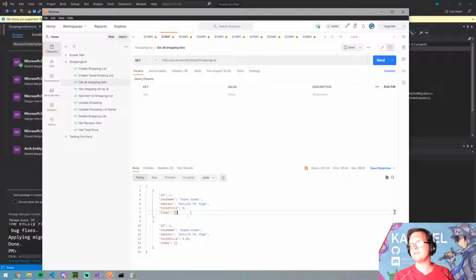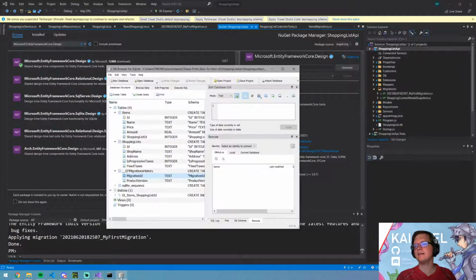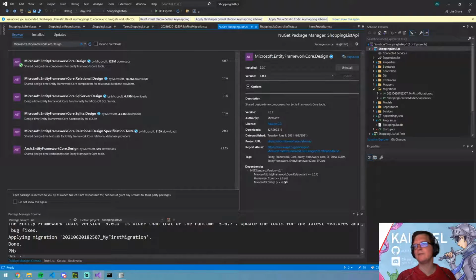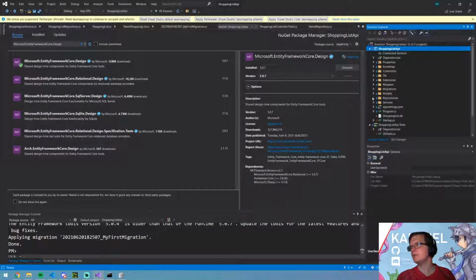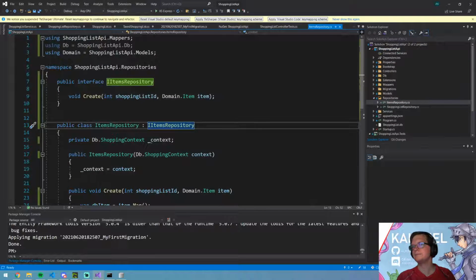Something is wrong with, yeah, getting items is a bit messy. So we'll need to figure out what went wrong there. But everything else seems to be working. So let's stop it. And let's go back and see what we could have messed up with our item repository.